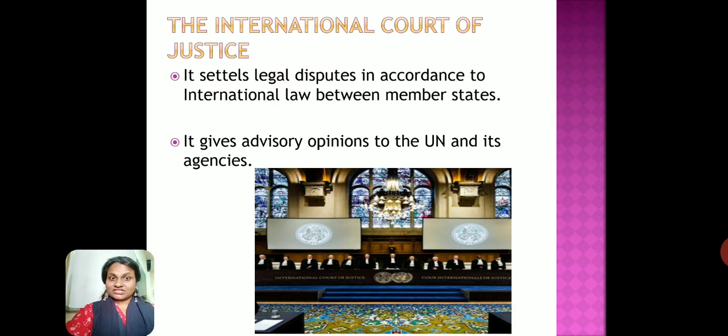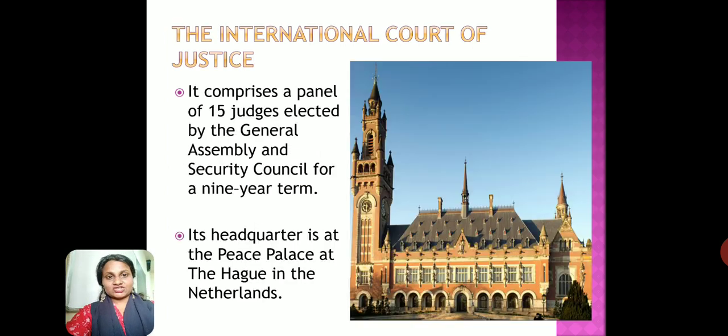So we have international law in place, and if any of the countries feel that these laws have been broken, and there have been some disputes or arguments or conflicts, then all these complaints can be taken to the International Court of Justice. There they have a panel of judges who sit and listen to the arguments presented by the lawyers of those countries, and accordingly they take decisions and try to resolve those issues in the court of law, so that this can be done without any country going and attacking another country.